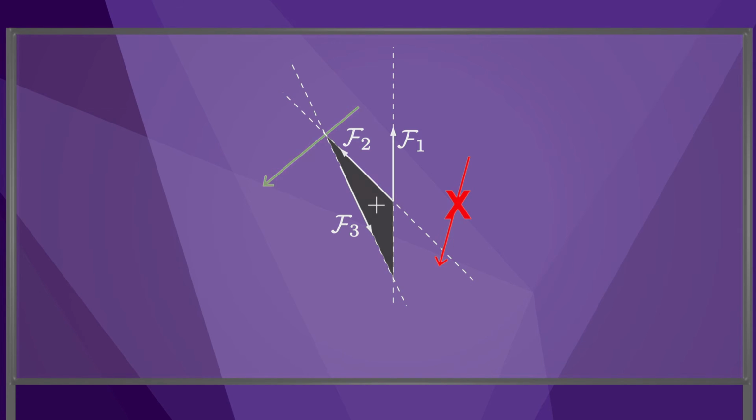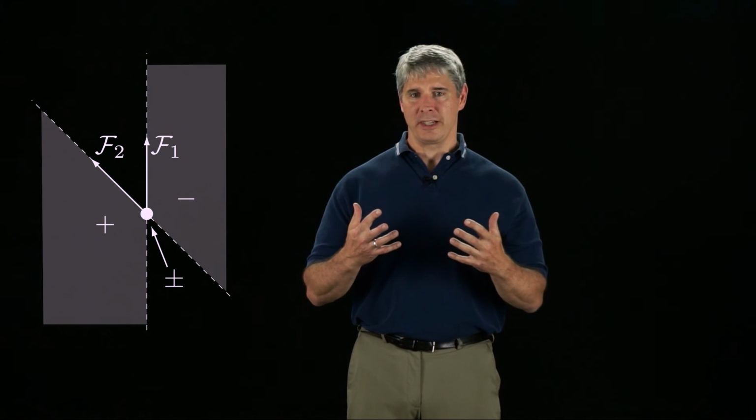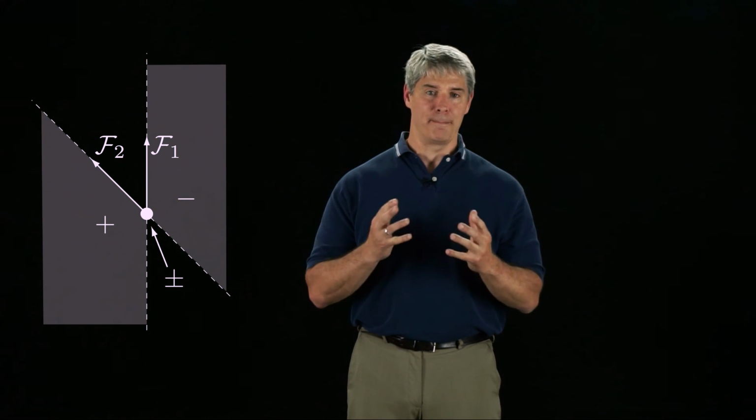On the other hand, the positive span does not include this wrench, which clearly makes negative moment about the entire region labeled plus. Also, the positive span does not include any wrench that passes through the labeled region. In short, the moment labeling representation of the wrench cone due to a friction cone looks like this, and it's easy to graphically combine multiple wrench cones to get a graphical representation of a composite wrench cone.